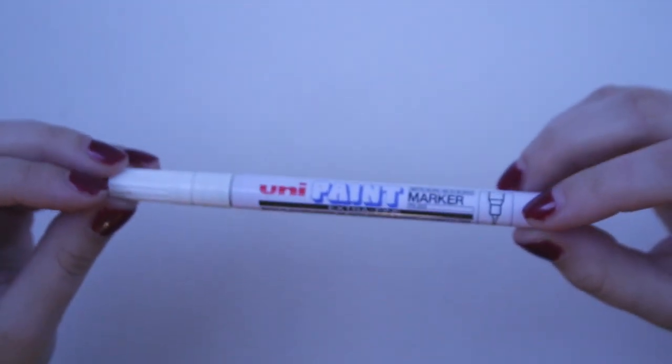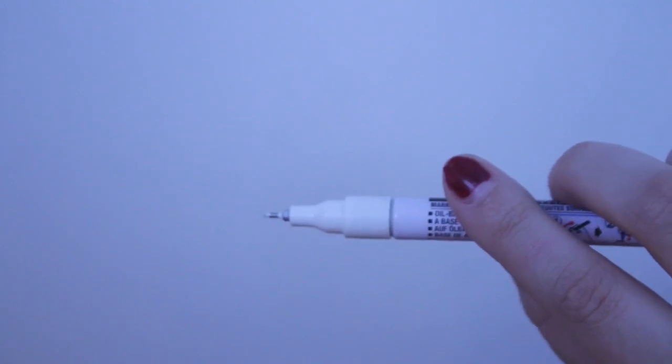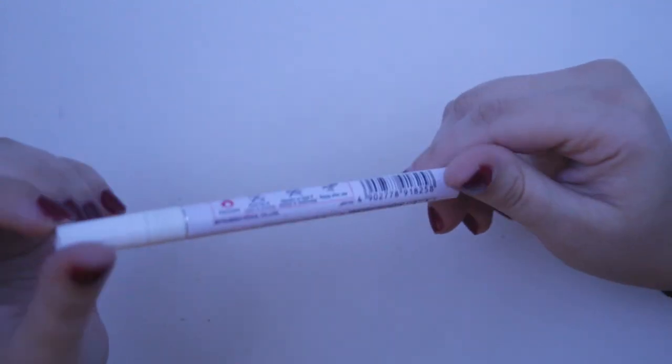Another thing I'm really obsessed with — I got this at my uni store, but you can get it anywhere — it's basically just a white paint marker. I use this a lot in my drawings and sketches to add final details, like a little light speck in the eyes or details on the hair. They're really difficult to work with; you have to cooperate with it — it's a relationship, a bond you have to build. But eventually it works and it's really practical for realistic drawings and sketches. Mine's from UniPaint. I'll leave links for everything down there.